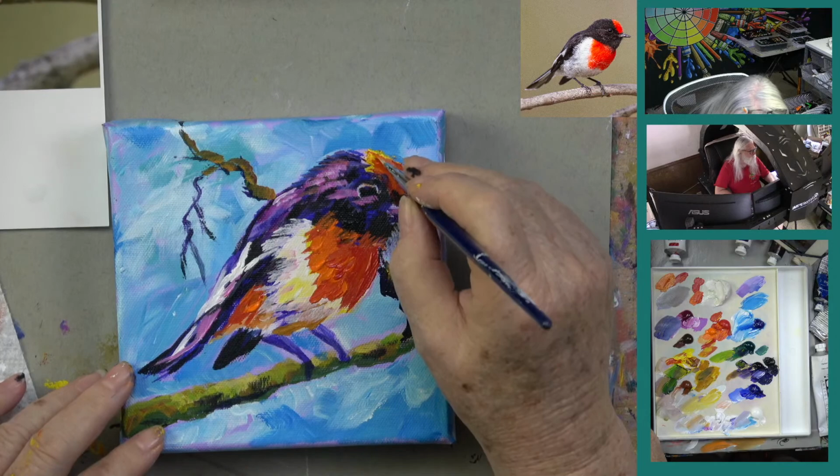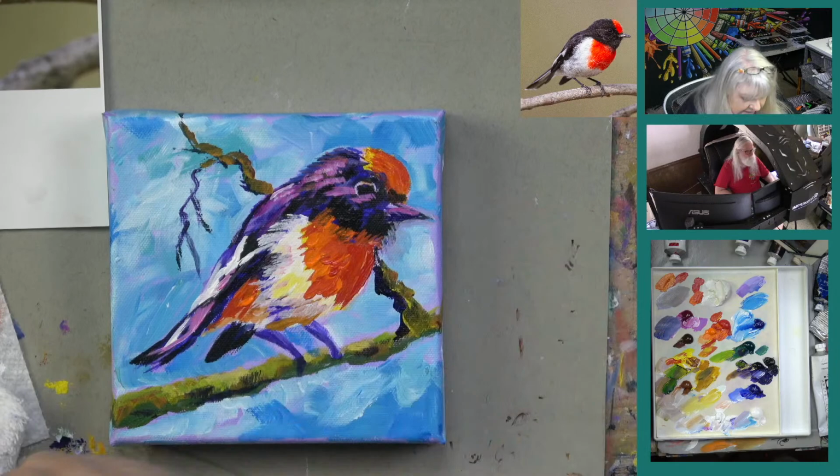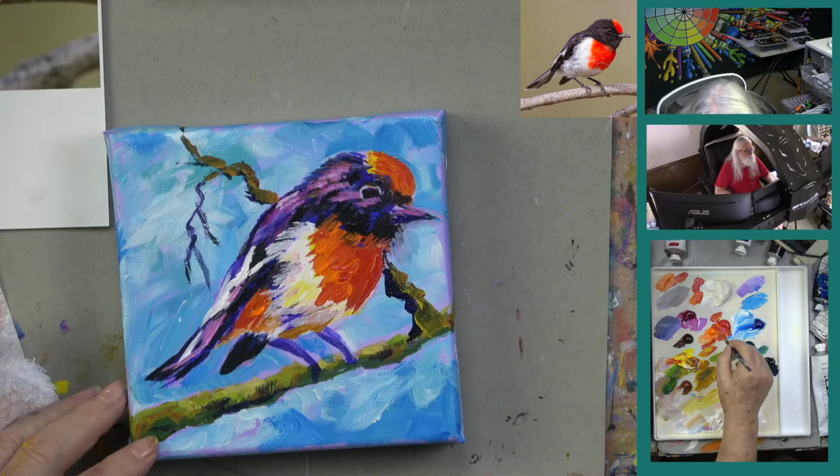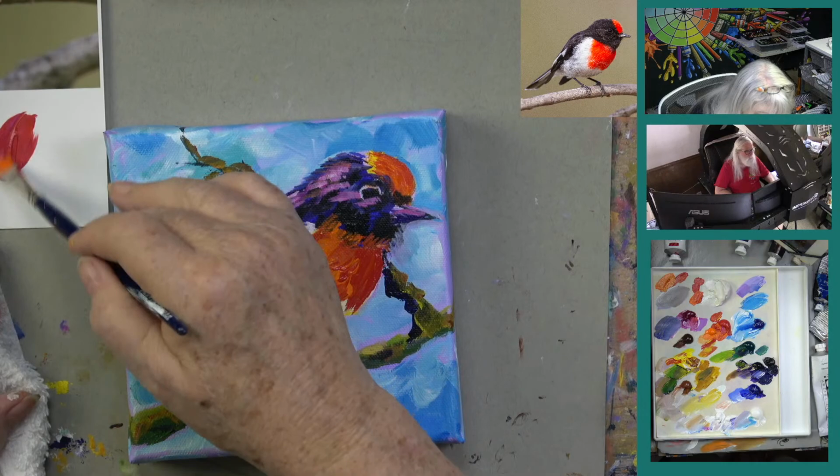There we go. A little bit more of this orange color now. Now I'm going to go for one more thing. I want a little bit of magenta here, because I'm going to take a little bit of this magenta color with my cad red and magenta and see what I get. Let's mix that here so I can see it. Nope, don't like that.